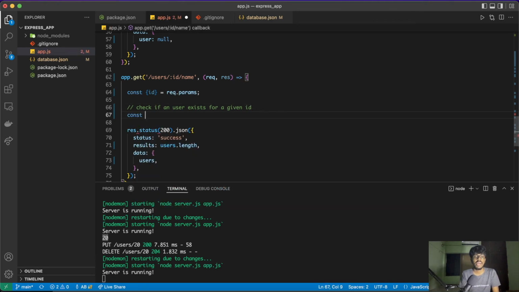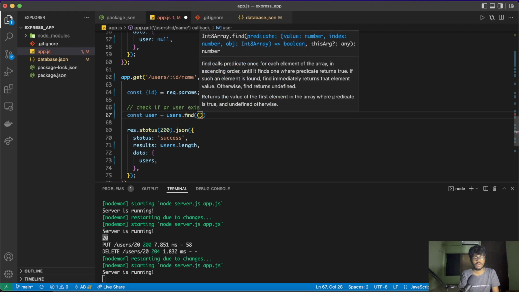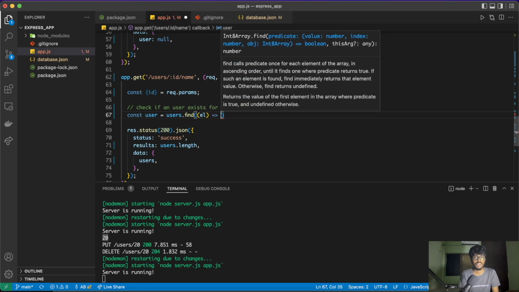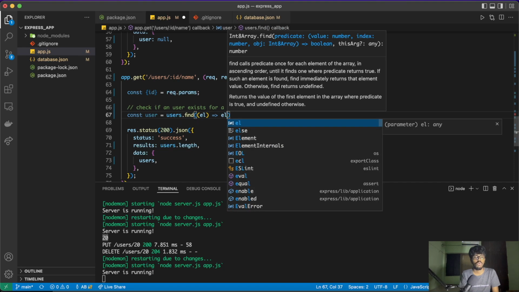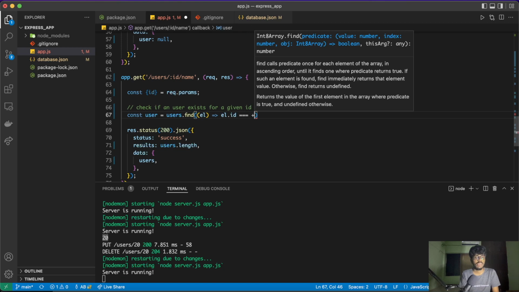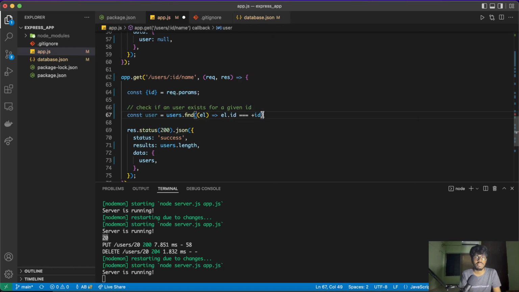It's simple JavaScript. I say constant user equals users dot find, and then I'll look for a particular element, and that element should be chosen whose ID is equal to the ID that I'm getting. Now this ID is actually a string, so this plus ID is a little hack here which converts a string to integer, and then I'm trying to see if that user exists.